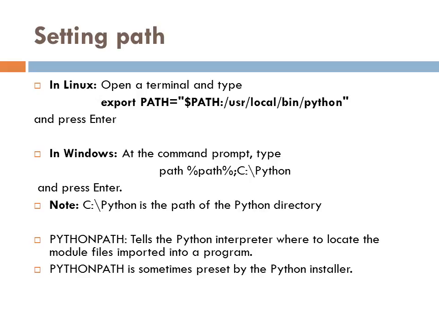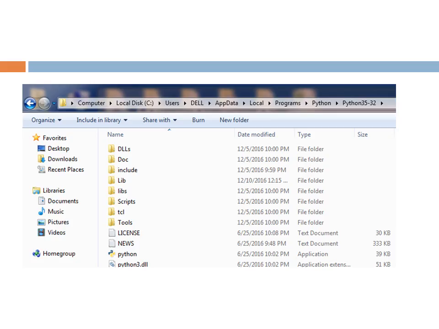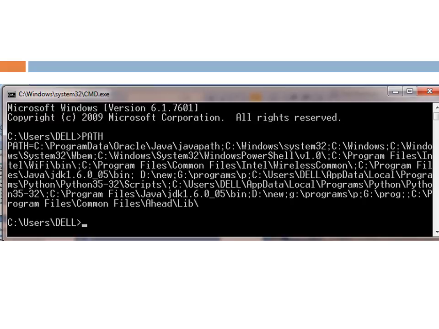You can also set the Python path to tell the OS where the interpreter is located. We will get the folder like this. To check whether Python is set well or not, go to the command prompt and type the command path.